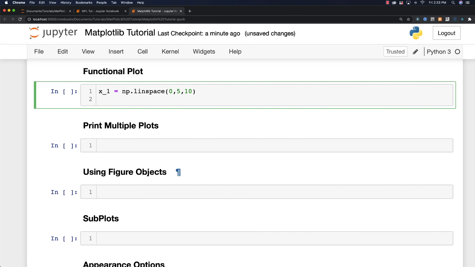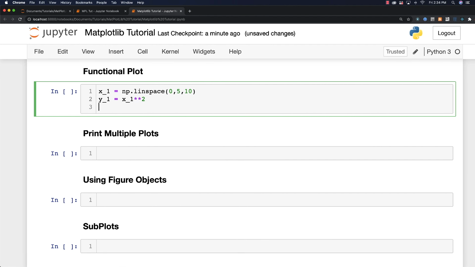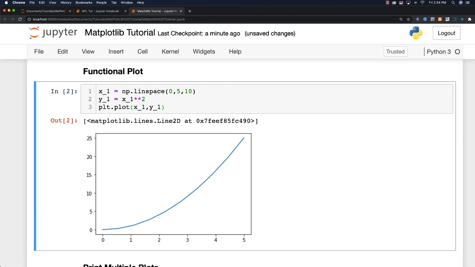And then I'm going to go and generate my y values just by taking the x values and squaring them. Now, if I want to display this plot, I just type in plt.plot(x1, y1). And there you can see there is our plot. And once again, I just hit control return to get that to show up.